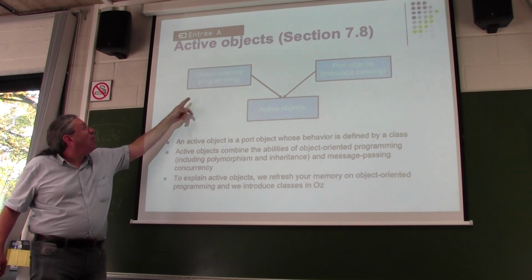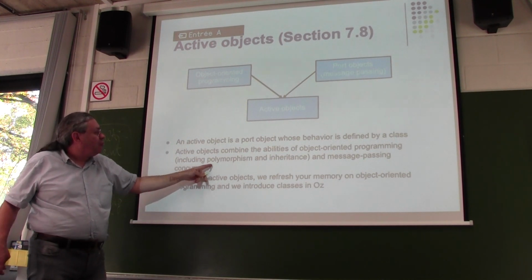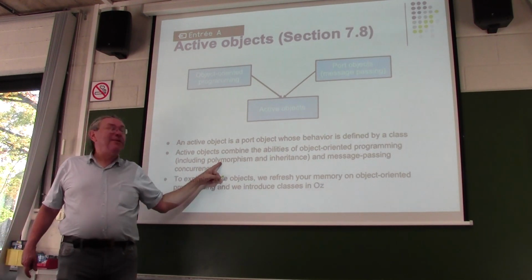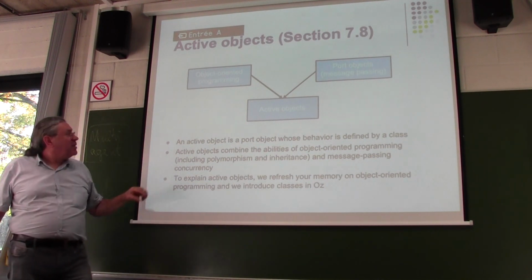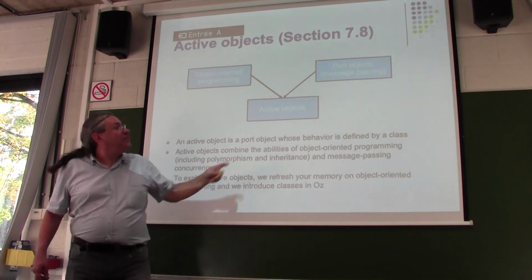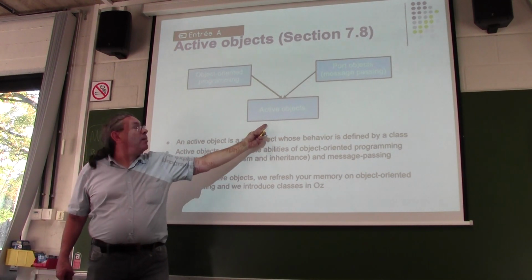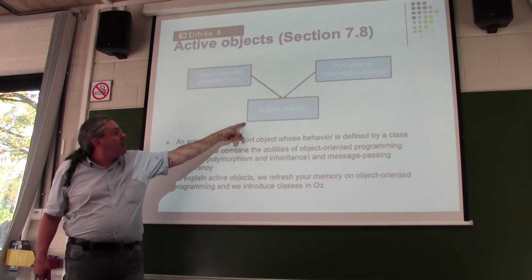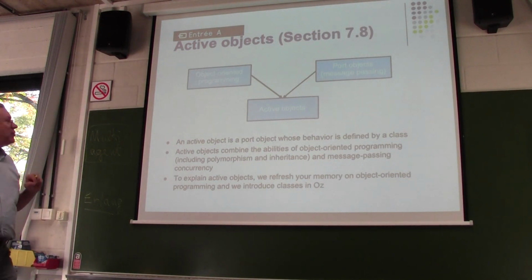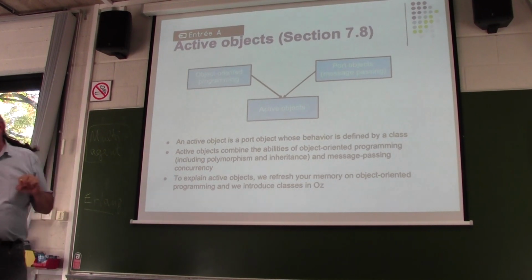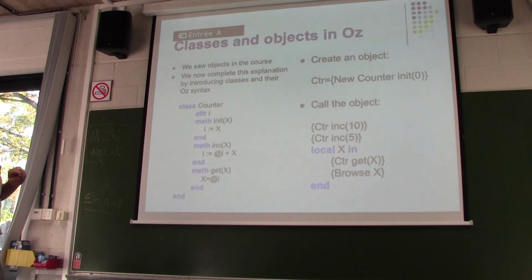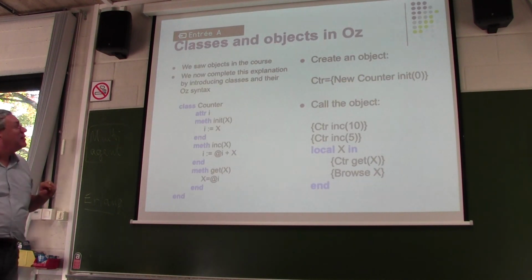Okay, so I'm not going to go into all the detail, but you saw that already. You can have polymorphism using object-oriented programming. Remember? You know what that is? You can have inheritance. And if you combine these two, you can have it all for active objects. So you have these very nice concurrent port objects with polymorphism and inheritance. So active objects are actually a very nice way of doing multi-agent programming, okay? So I give you a very quick refresher on that. And then we will show an example, which is Flavius Josephus, okay?